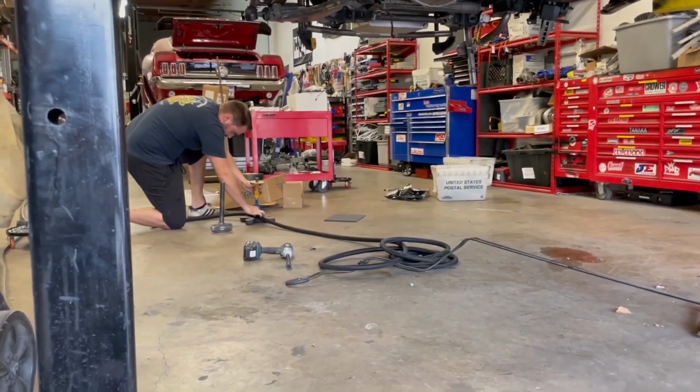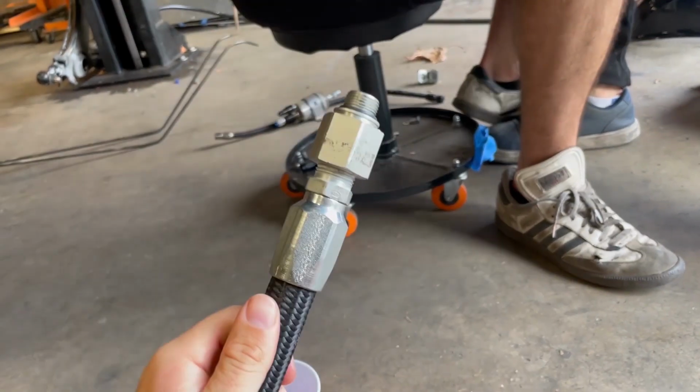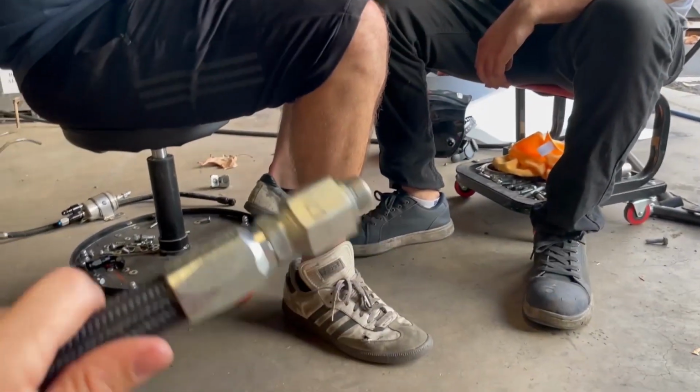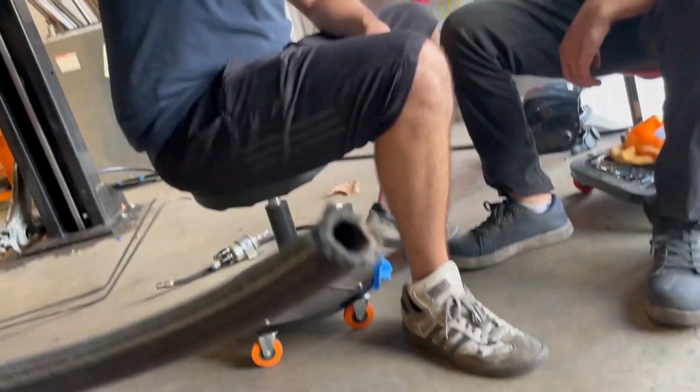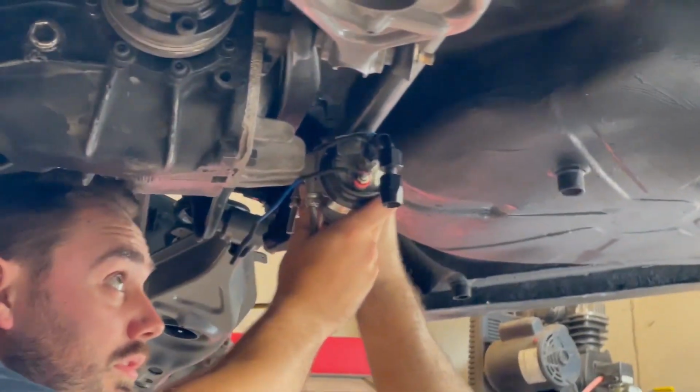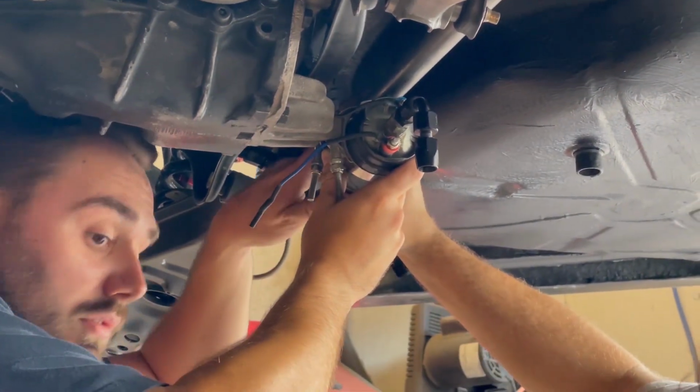Be thirsty. So this NASA looking fitting here is going to enable us to run this braided line with the stock tank. This is going to screw right into the stock tank, and then we're going to go straight to just regular AN stuff. And all we really need to do is figure out the mounting on the pump there.